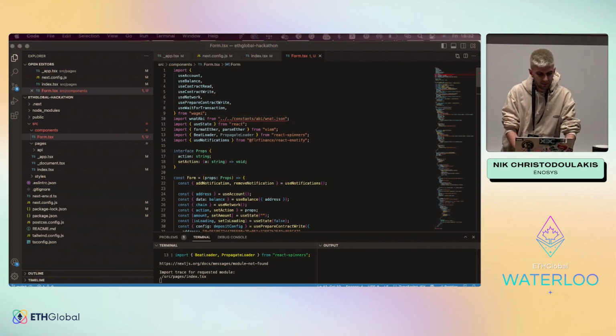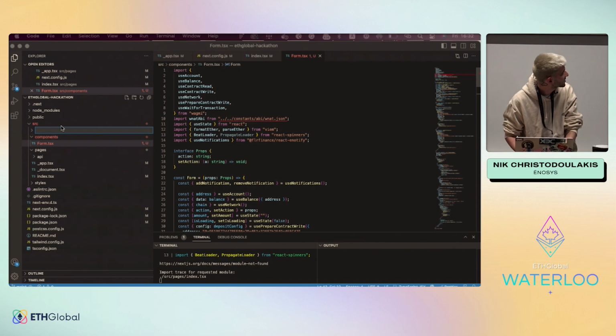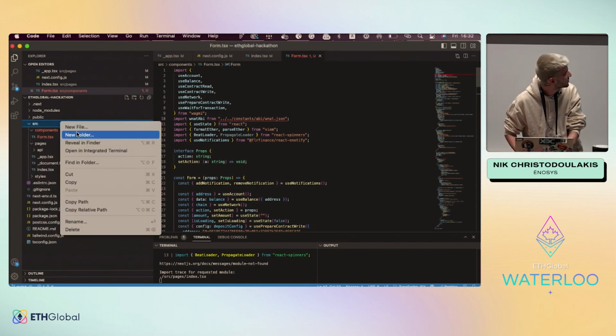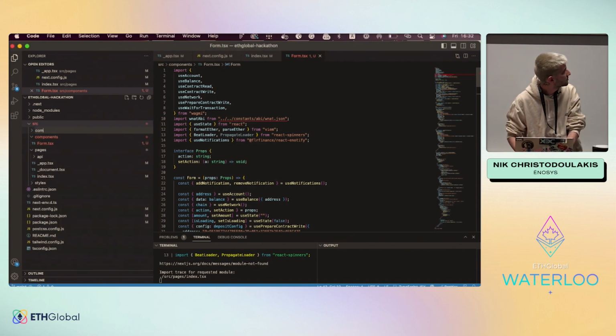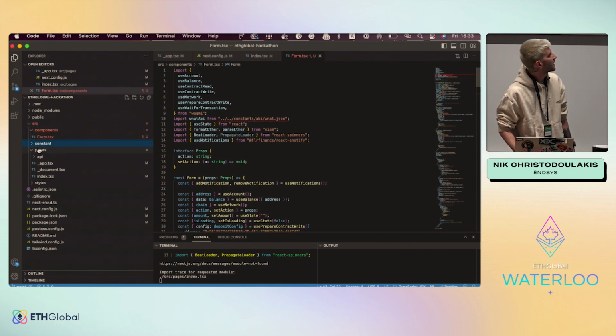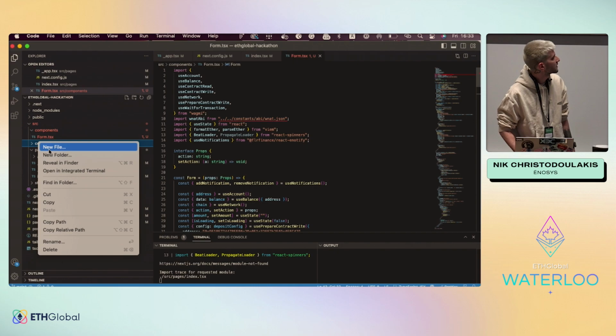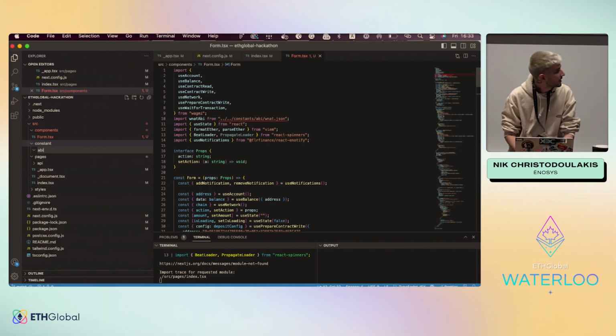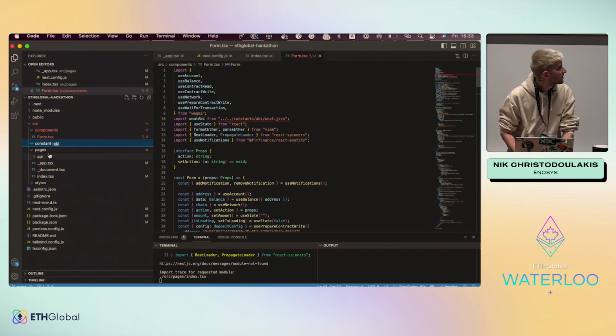So the ABI is something very, very important, and it's something that you and your fellow backend developers or smart contract developers, however you would like to call them, will have to find a common language on. The ABI is almost like an API document, if you wish.